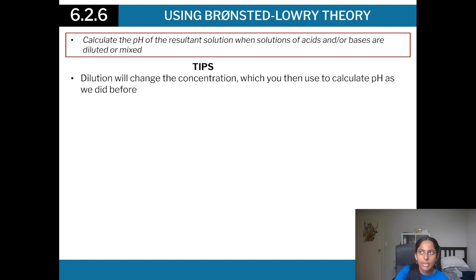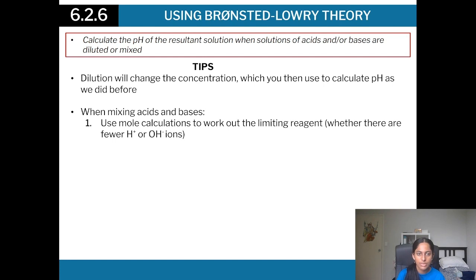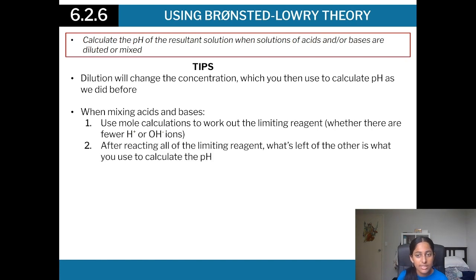We'll also be looking a bit at titrations and dilutions. And you may also be asked to calculate what the pH is going to be if you have two solutions mixed. So that's when you have a mixture of an acid and a base being mixed. This is pretty much just like your normal limiting reagent questions. So let's say you have NaOH and HCl mixed. You first need to determine what the limiting reagent is, then figure out what is left over.